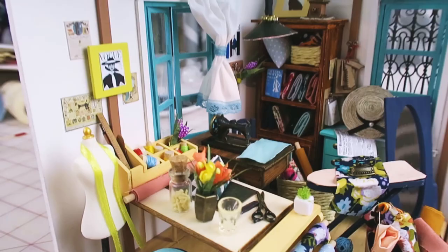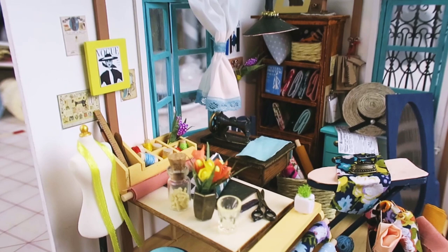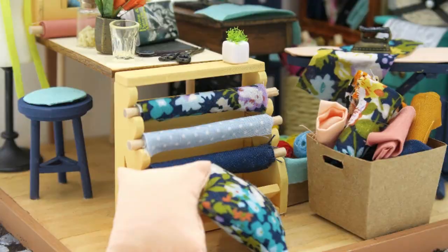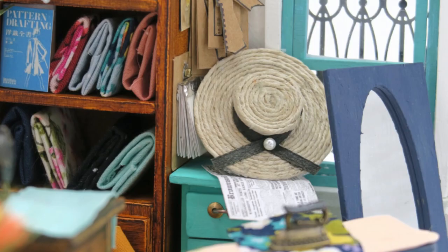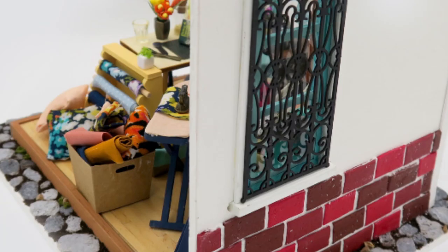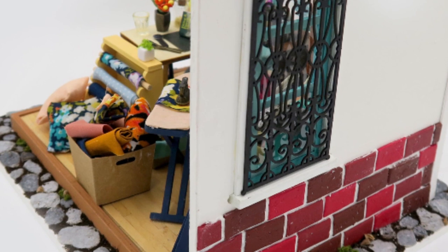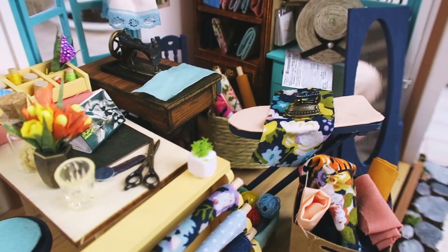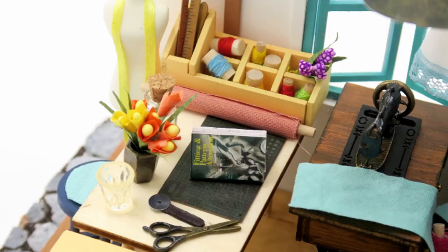This miniature room turned out so well despite all the trials and tribulations along the way. I love all the little changes I made — you can really see how small changes can make a big difference. I think the colors are really cohesive and it looks a little more modern and put together. My favorite part is probably the hat — I am so proud of it. But having that ugly back would have really bothered me, so I'm glad I decorated the outside too. Some might say it looks cramped, but I think it looks quite authentic to every sewing room I've ever seen — especially mine. Creativity is messy.